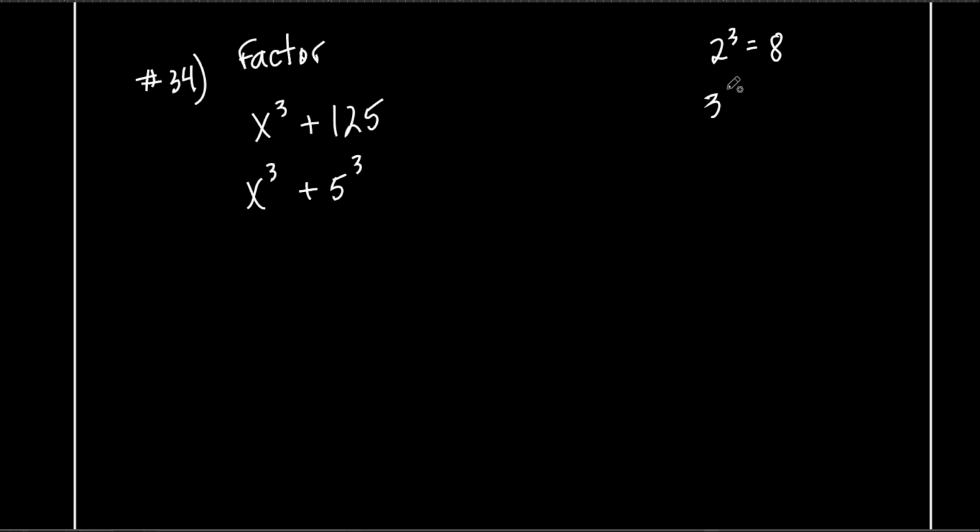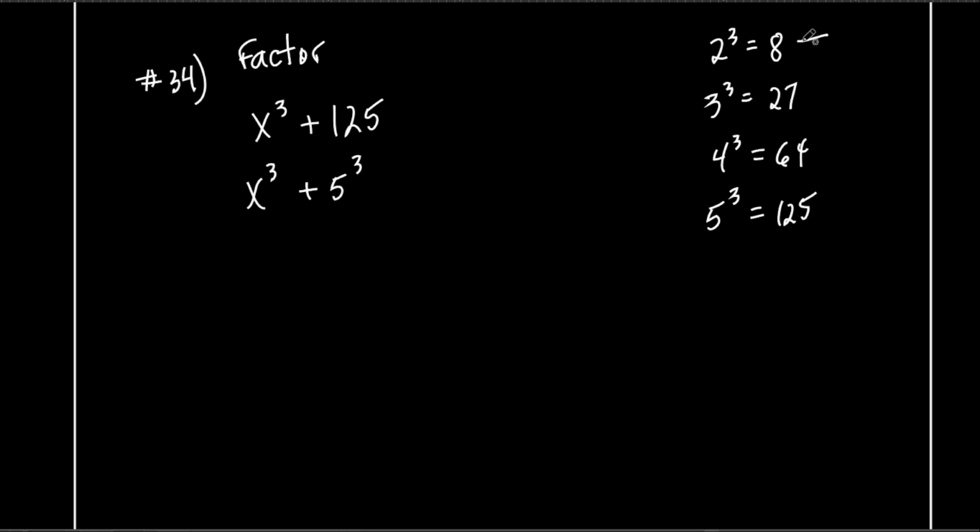What about 3 cubed? We'll just do a few of these. It's 27, because 3 times 3 is 9, times 3 is 27. 4 cubed is a little harder. 4 times 4 is 16. Anybody know what 16 times 4 is? 64. And we'll go to 5 and stop there. 5 cubed is 5 times 5 times 5. 25 times 5. If you have 5 quarters, how much do you have? You got 125 cents, right? $1.25. All right, everybody understand that?